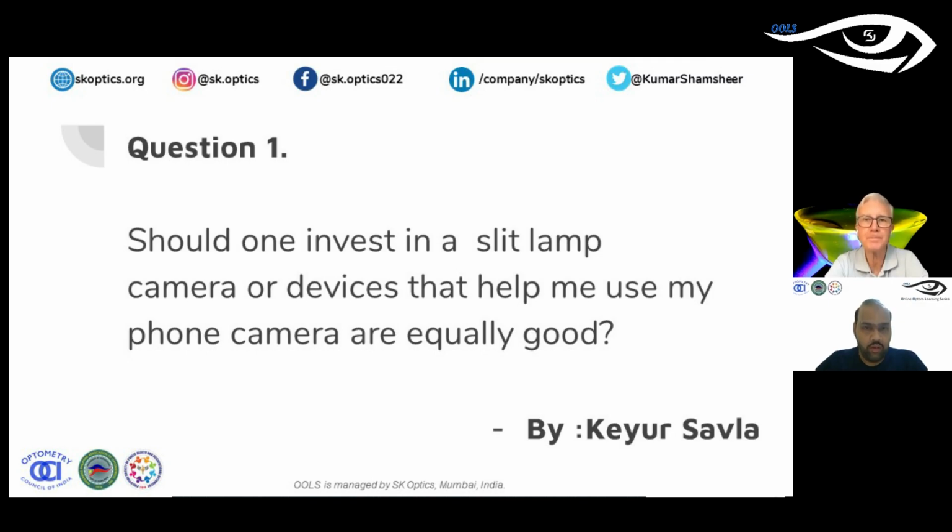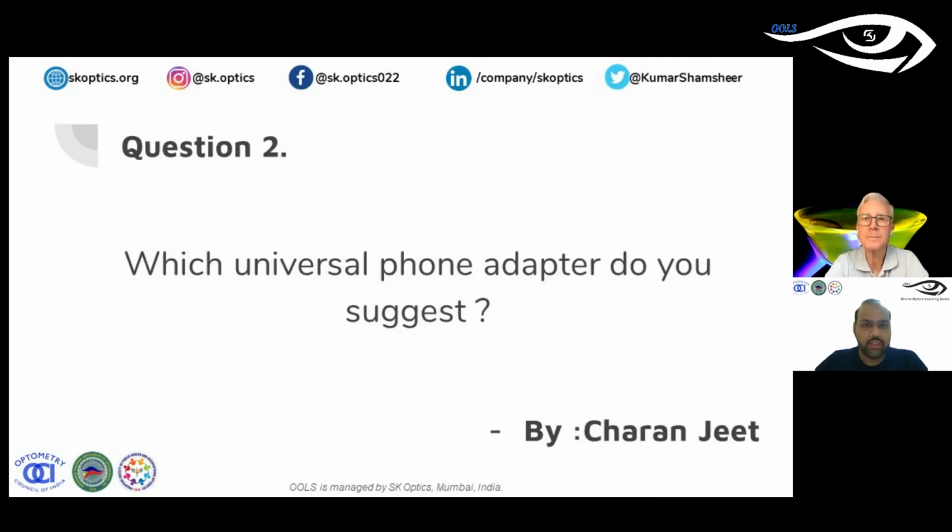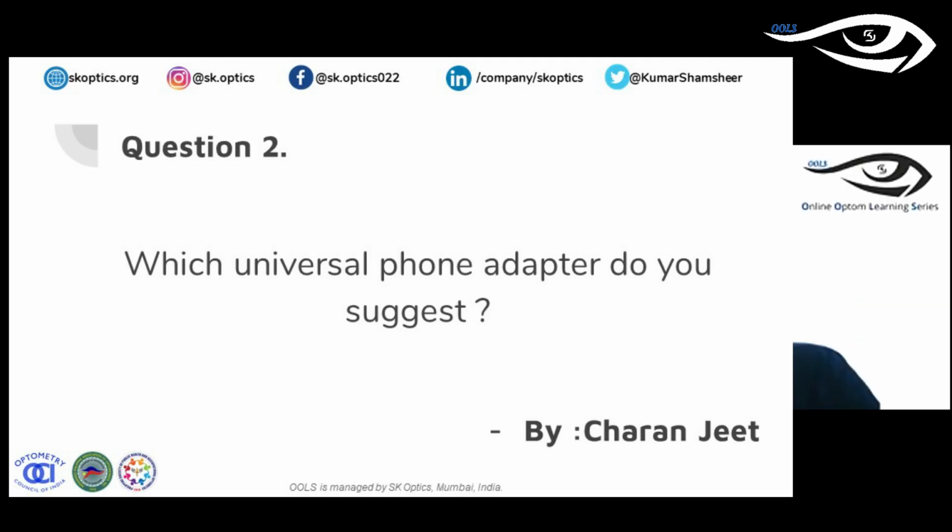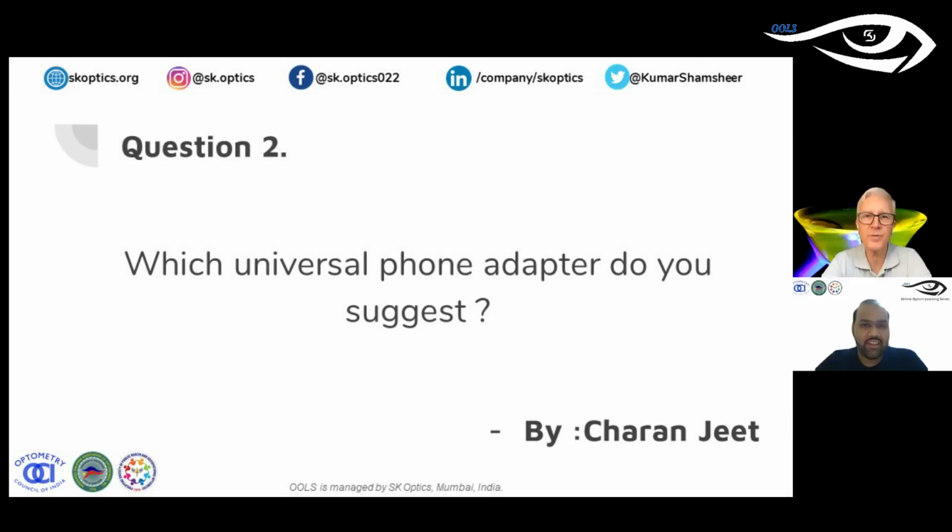Okay. And the next question is asking which universal phone adapter you would suggest. Is there any personal preference? I don't have any personal preference. The very first one I showed you was very old, the bayonet type. The one that says Phone Dock, the blue screen that has the auxiliary light source to the side, is really good.